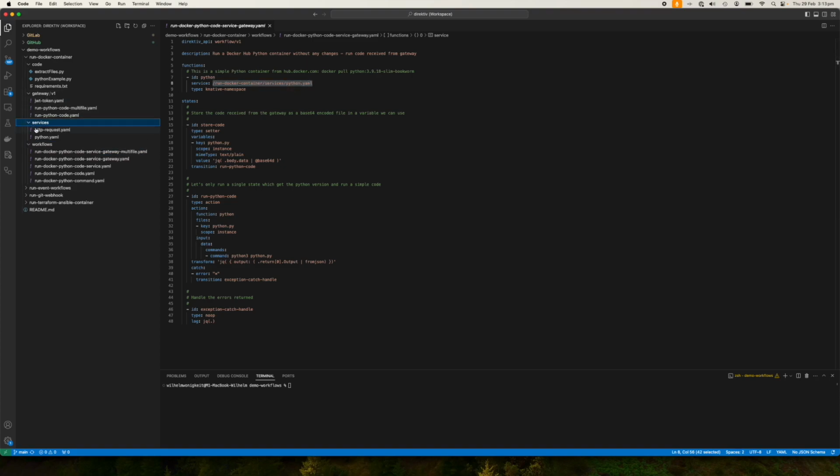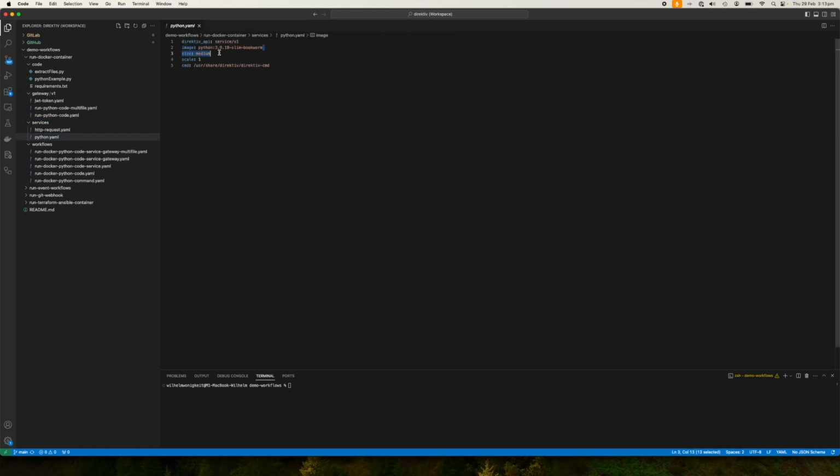So if we look at our services, python.yaml is nothing more than an image from hub.docker.com that we start up. We scale it to 1 because we're going to use this a lot, of size medium. And this is an init container that we use to translate from Direktiv to any container basically. There's a whole article that we wrote on why this is now a lot easier.